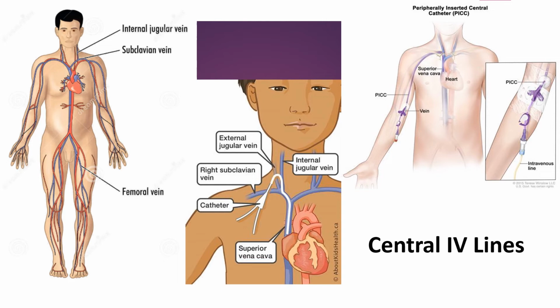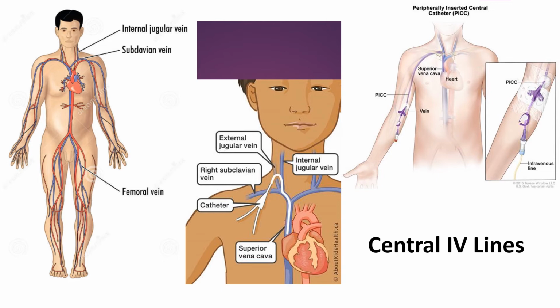Another important part about these central lines, as well as nasogastric tubes and other types of feeding tubes, is that the placement of that line has to be confirmed before you use it. The way that we do that typically is via X-ray. A lot of times X-ray will be used in practice to confirm the placement of lines or feeding tubes. For feeding tubes specifically, there are some newer technologies where you might not necessarily need a chest x-ray to confirm that placement, but a lot of hospitals will err on the side of caution and still confirm them with a chest x-ray.